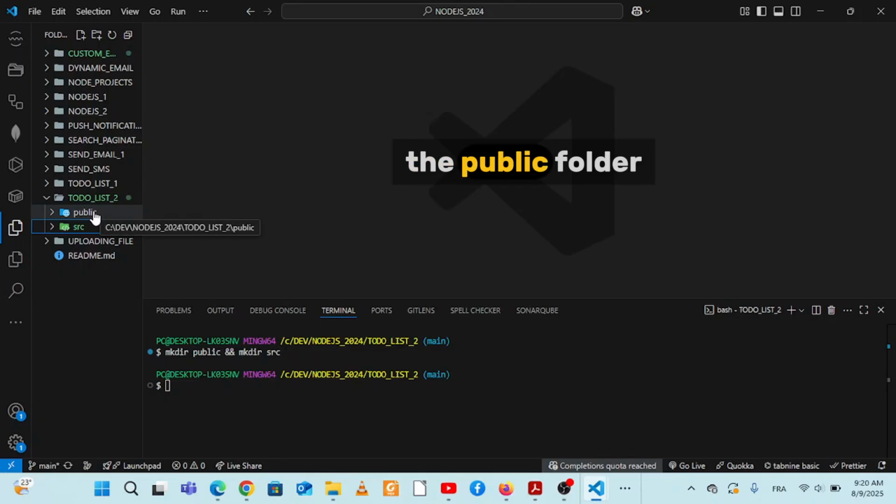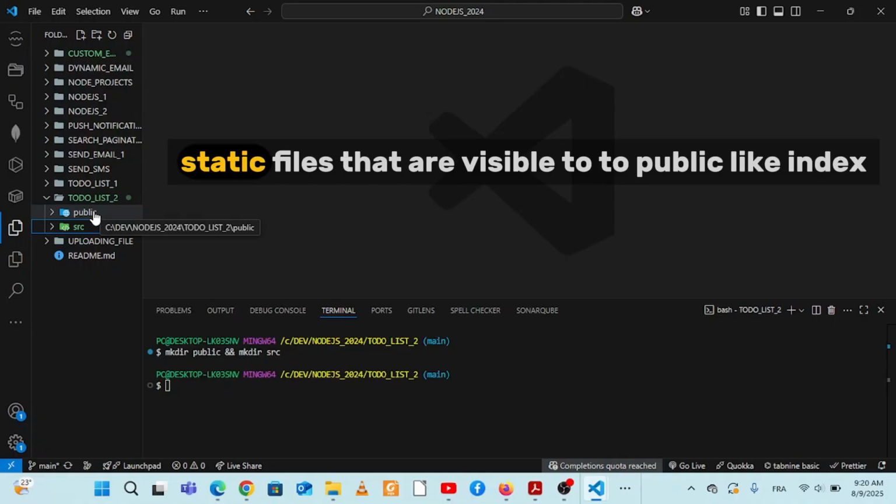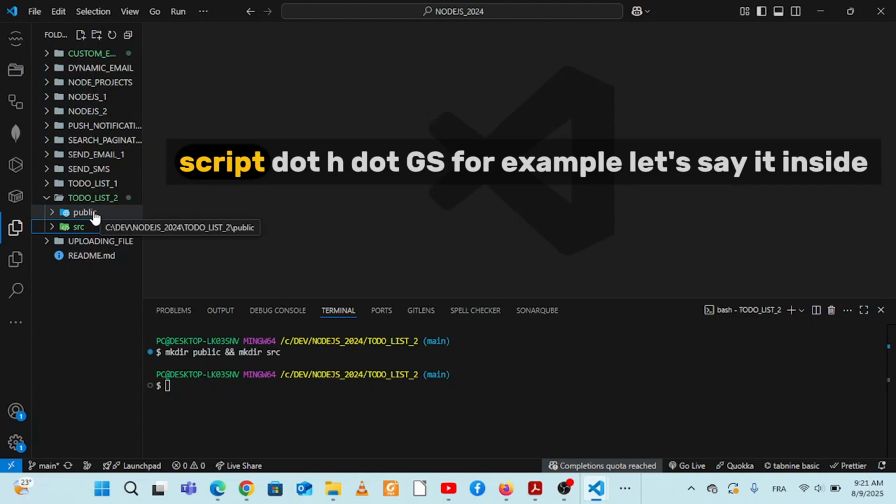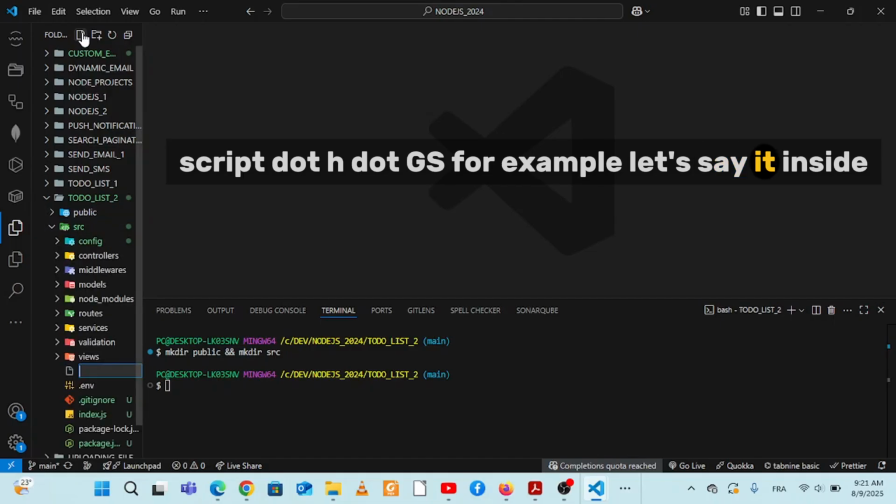You have to create the public folder. The public folder contains static files that are visible to the public, like index.html and script.js, for example.